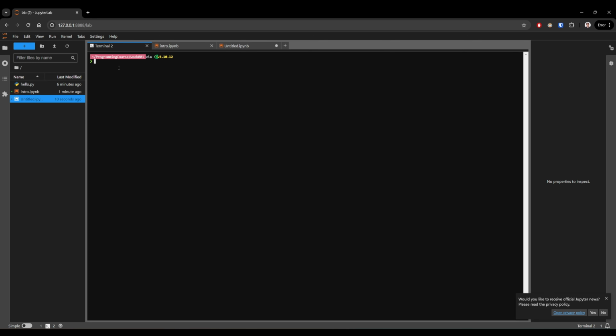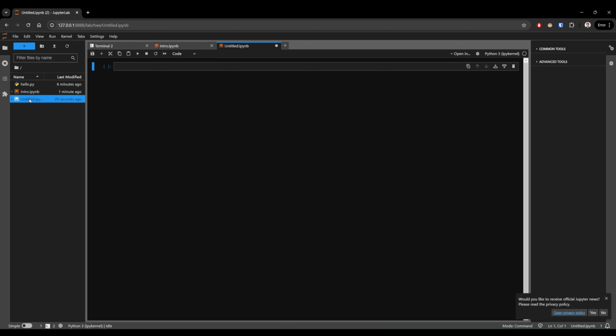I don't remember what the command is on the Mac, probably something like view to launch the file explorer, or you can just list all the files. In my case, I have a new notebook. Then you can just name it, and it's going to be in the same folder where you launched Jupyter Lab inside of the terminal.